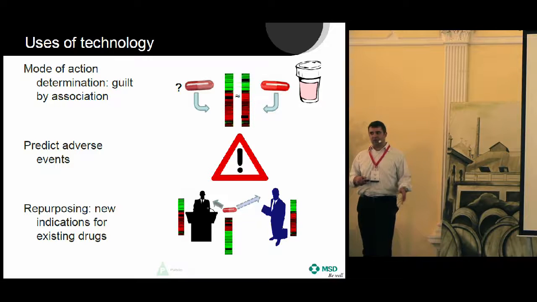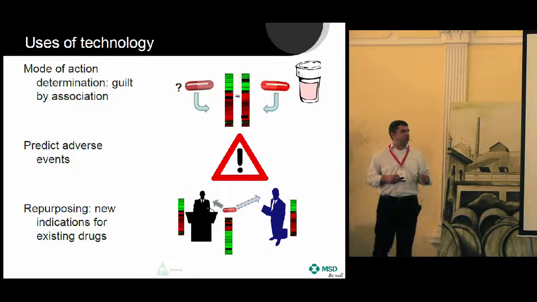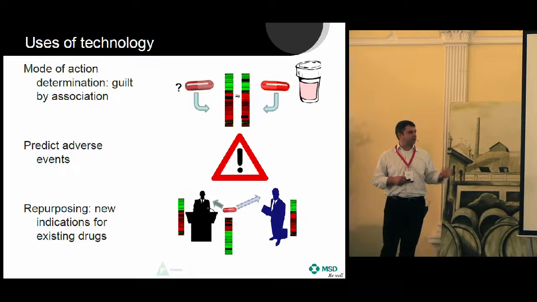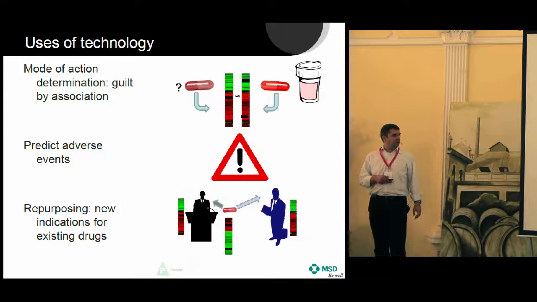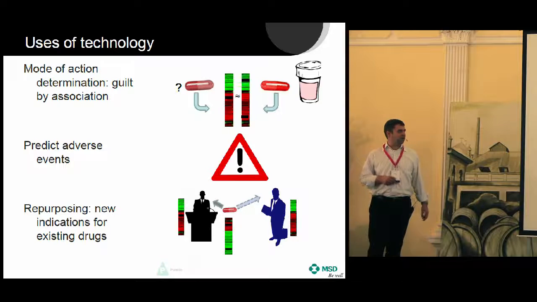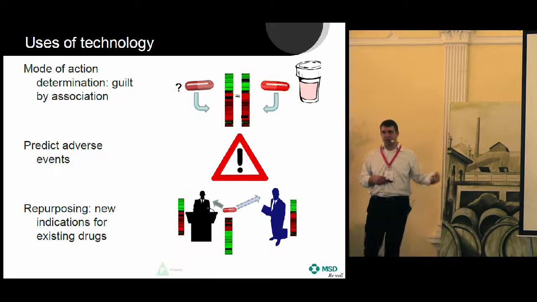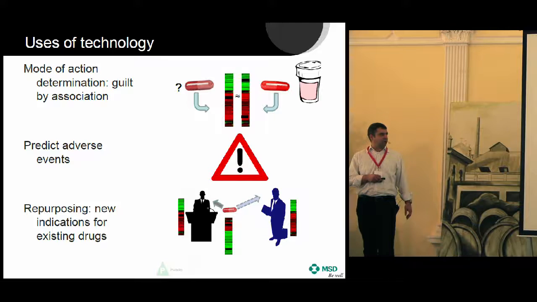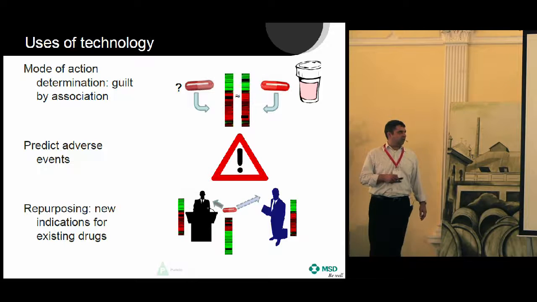And then finally, repurposing. So this is using compounds, or drugs, for applications for diseases other than the ones for which they were first developed. And so if you have, for example, a disease state here that you know a compound is effective for, then you can see if there are other disease states, perhaps an orphan disease, something that doesn't have a big population, that doesn't have drug discovery dedicated to it, but if there's a match in the gene expression between the 2 disease states, that would suggest that perhaps this compound can be used for this novel indication.